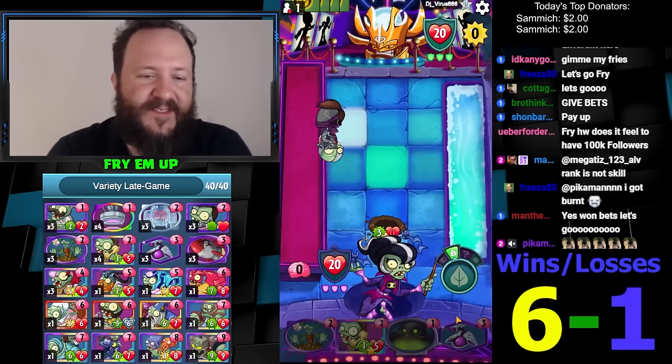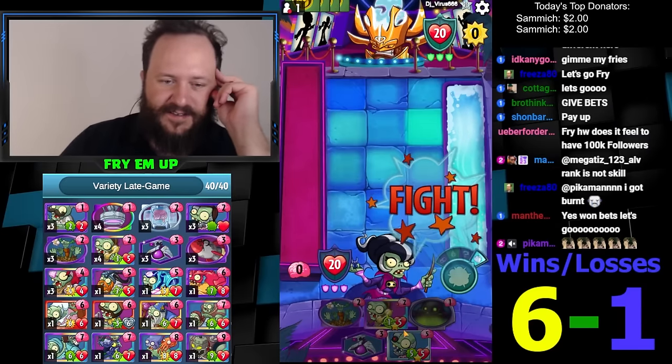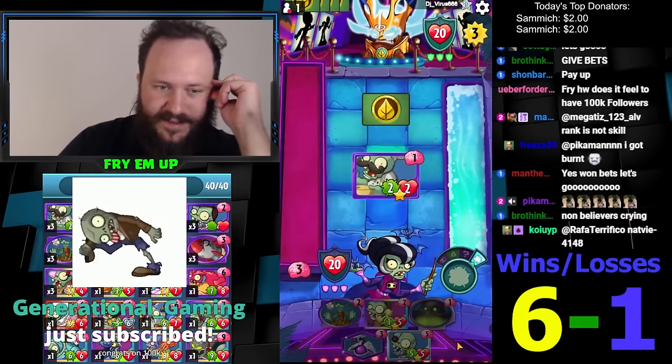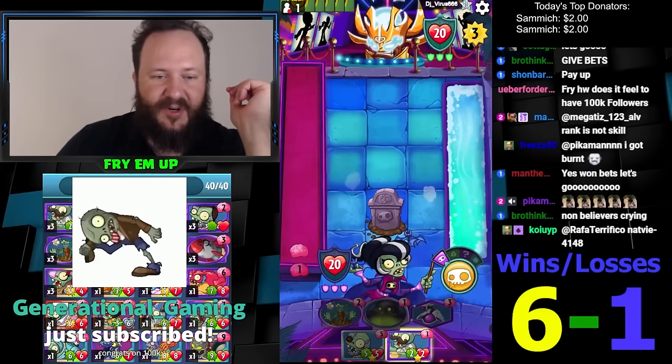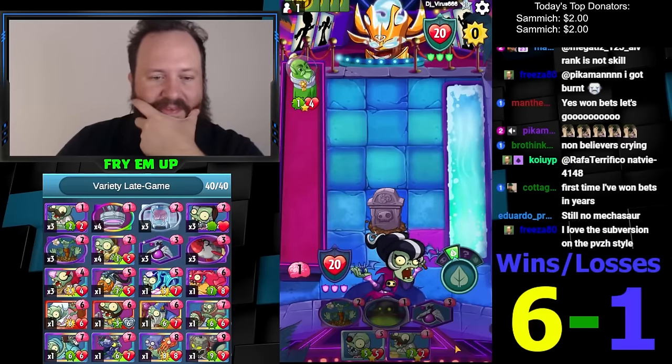But we win the trade against Berry Blast because he doesn't get anything. We get a 5 cost 5/5. Not a great card, but it is a card. It's better when you teleport it in as well. Yep, this is the play now. Teleporting in. Of all the things you teleport in this deck that are great, Cheese Cutter is one of them.